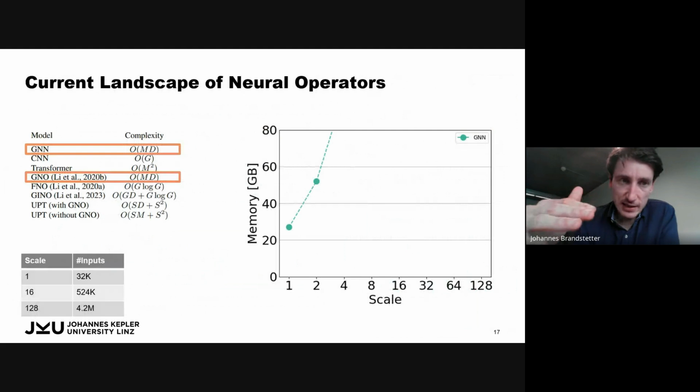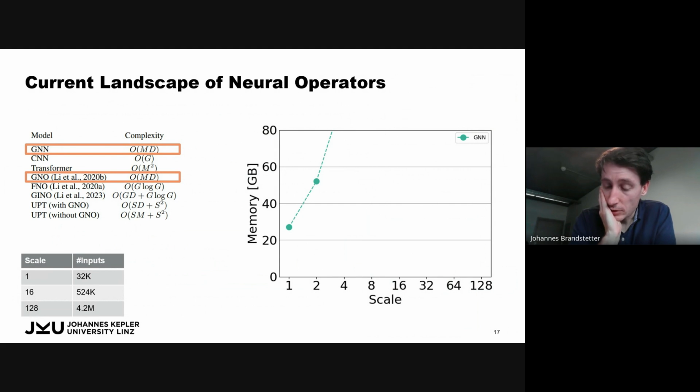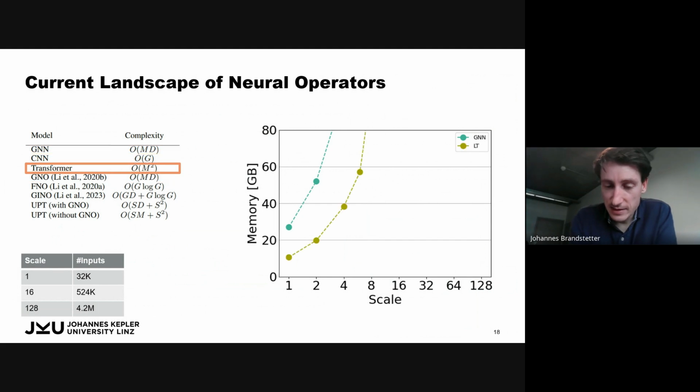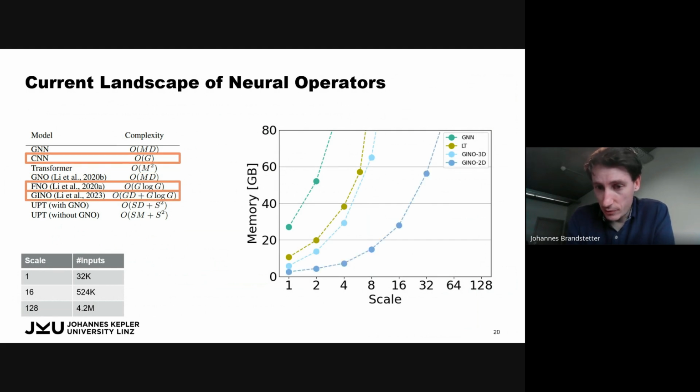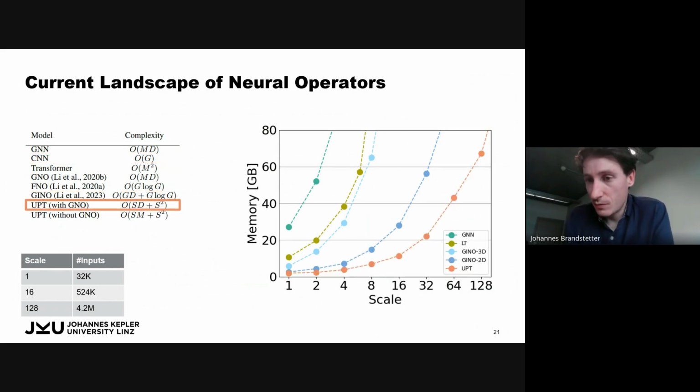And if we then look at the landscape of current models, we can either use GNNs, but what is printed here on the x-axis is scale. So 1 corresponds to 32,000 nodes, and then this number just scales with the factor on the x-axis. We see that the memory footprint of transformers, like linear transformers, even GNNs, is just insane, and it doesn't go to large numbers of nodes, especially if we think on the scale of weather or beyond, and also that the state-of-the-art algorithms are not scaling very well. And this is our method, what we introduced, which has a much better scaling behavior in terms of memory footprint, because even for 500,000 input points, we easily fit them on a GPU, and I think this is very much preferable in this area.